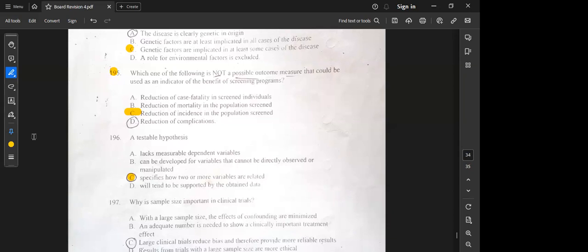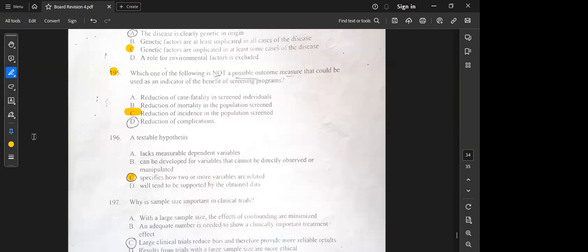Tertiary becomes managing the disease post-diagnosis. So maybe you get someone with advanced hypertension, maybe they are at stage 3. Stage 3 hypertensive, now we start doing things like trying to look for further complications that can come out of that. So the disease has been established, but we are trying to slow the progress of that disease. So screening does not reduce complications.